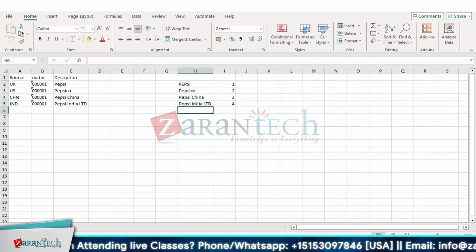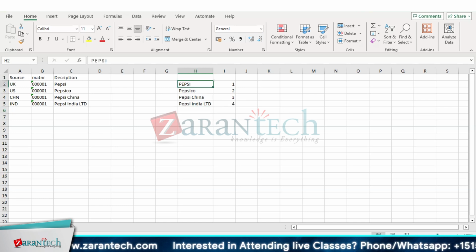So if I do not take data deduplication into consideration, I will end up creating 4 materials which are duplicates. Now, if you go inside this Pepsi, all of these 4 materials will have the same material type, same units of measure. Everything is the same when it comes to the master data.